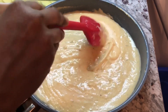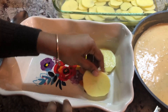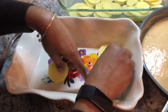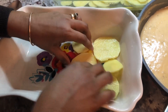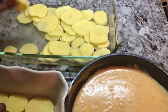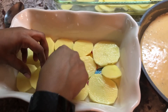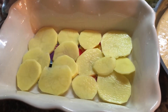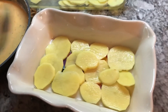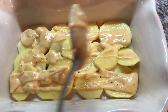Our roux sauce is done and it smells so yummy. I'm going to start layering my potatoes. In here, I'm going to put my potatoes on the bottom — I'm going to do one layer — and make sure I get all parts covered. We can squeeze in those little potatoes in between; it doesn't have to be too perfect. You can put them hanging over each other so you're not missing any spot. Then I want to put some sauce here, and I'm going to spread some flavor on top of the potatoes like that, nice and spread out.